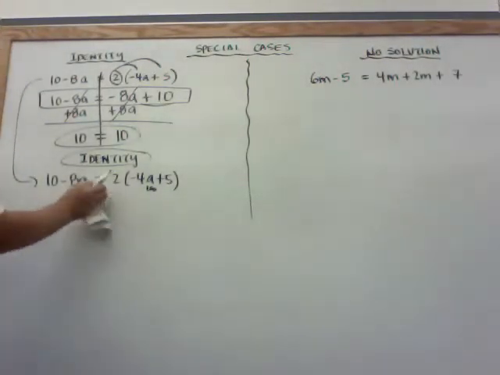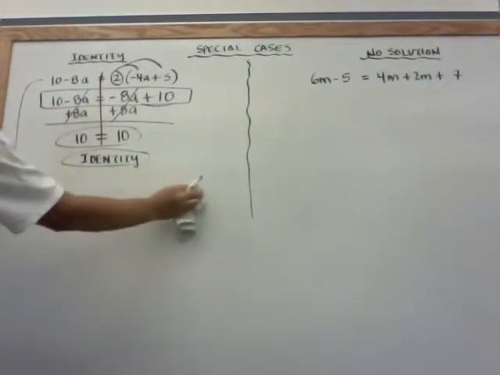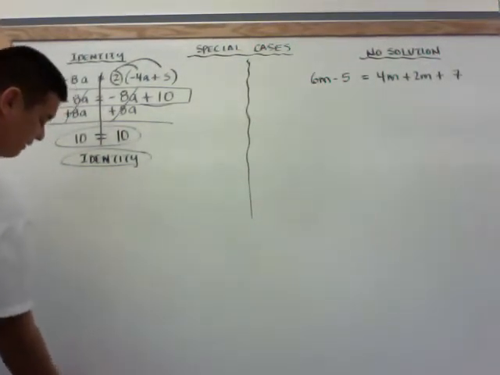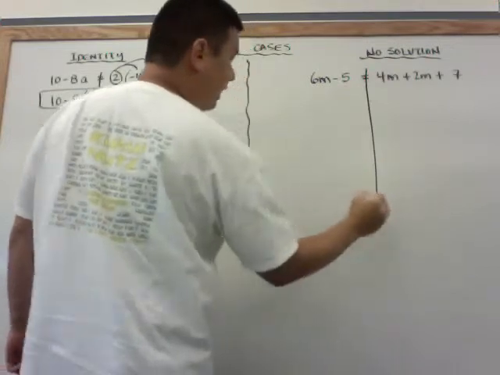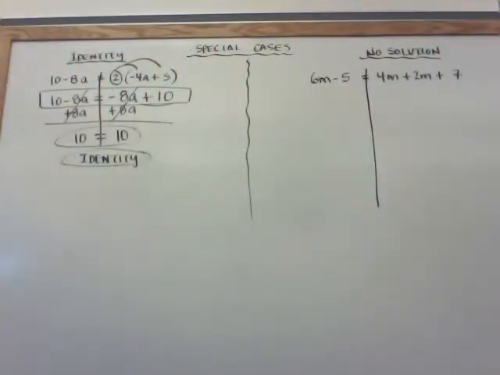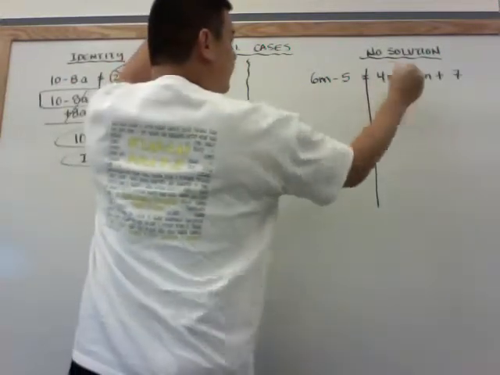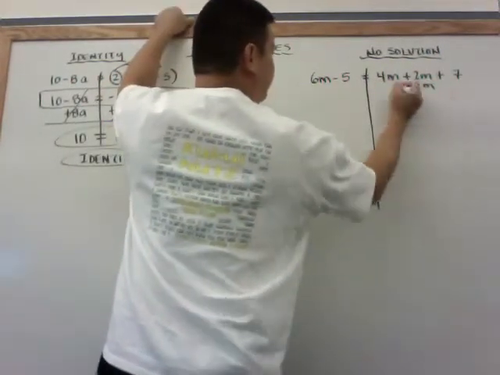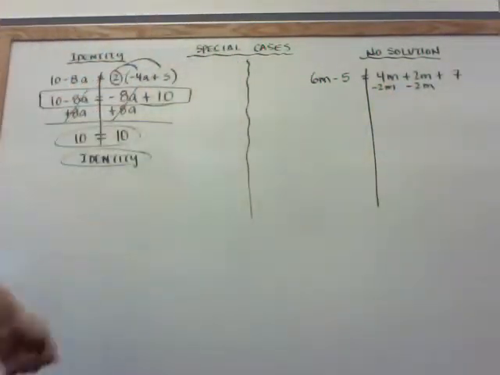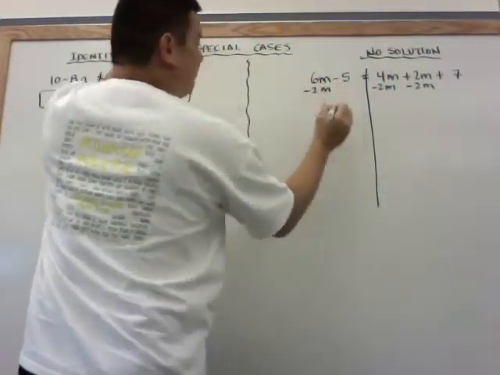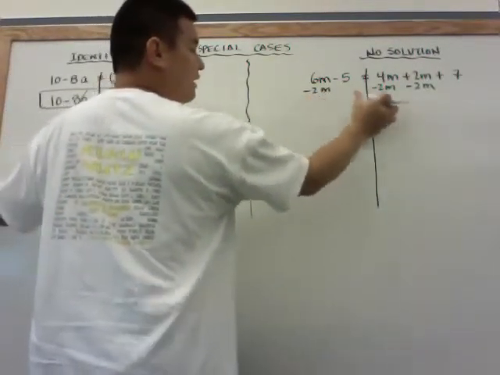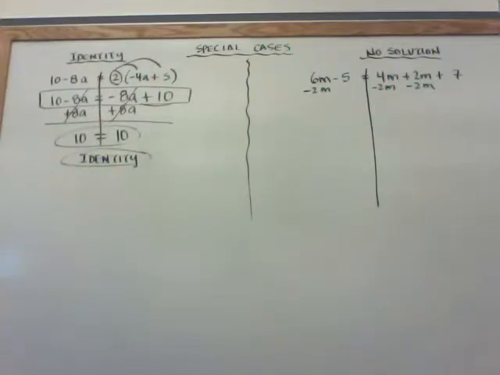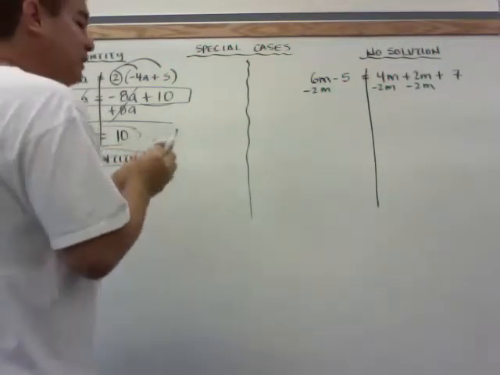Okay. The other one would be a no solution. On the right-hand side, I have a no-so here. And what I want you to do again is draw the line down the equal sign. Here's a common mistake people make. They see this and they go minus 2m, minus 2m. But it's on the right side of the equal sign, so you cannot do that. Or somebody else puts minus 2m on all the m's. That doesn't work either, because I'm only subtracting 2m over here, but I'm subtracting it twice on that side. That's the reason for the line going down the middle, to help you balance.